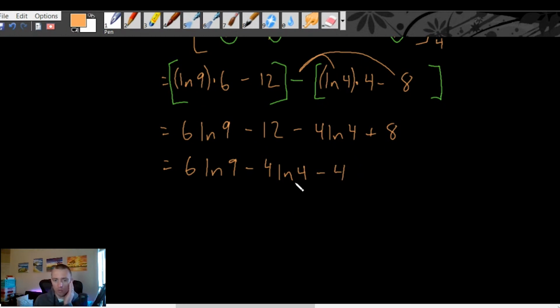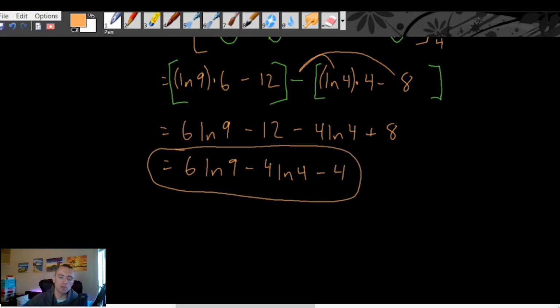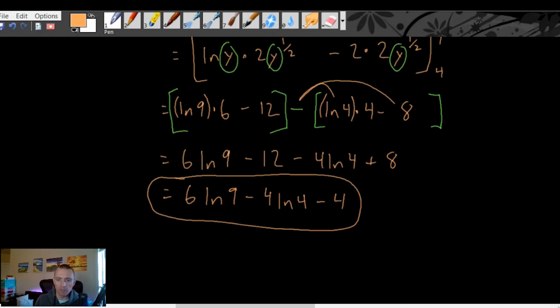We could probably apply some log properties if we really wanted to simplify this further, but I think this is a perfectly fine answer. You could just basically plug this into a calculator from this point fairly easily, or if you want to leave it in exact form, that is a perfectly sufficient answer.